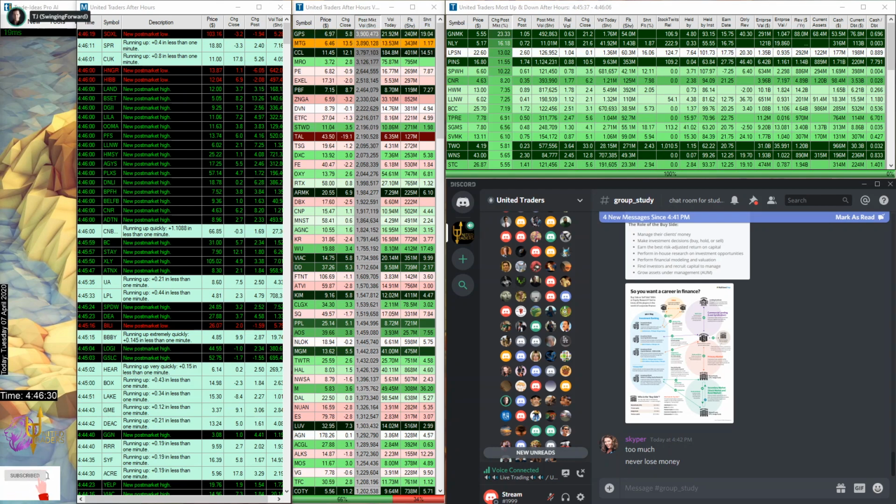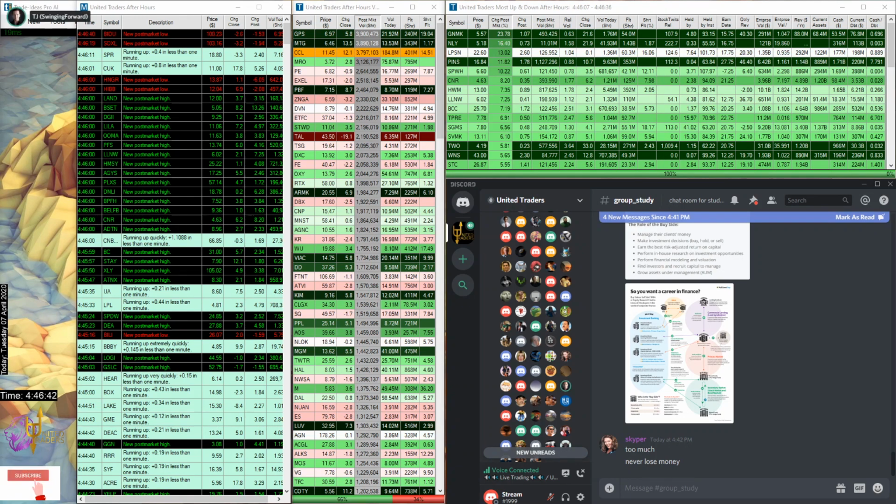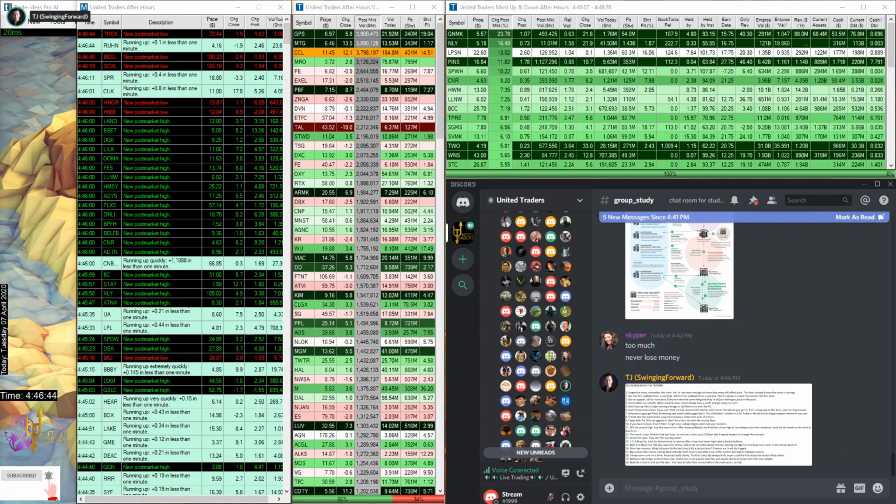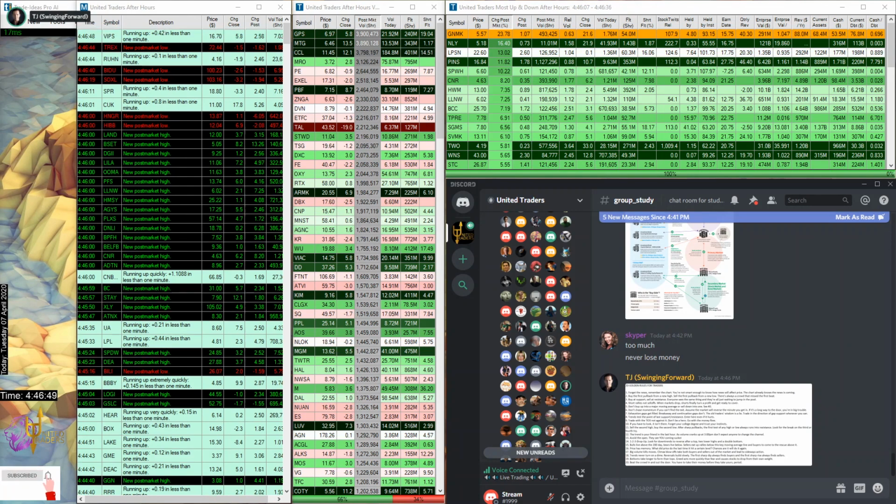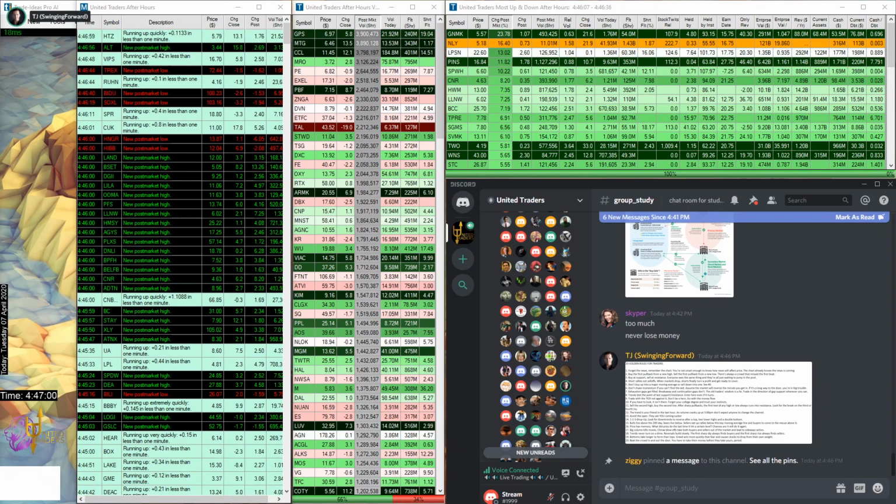So the first thing I want to post is something that Tony posted in our group about three or four years ago. These are the rules that you do need to follow. Now, if you're a new trader, don't think that you can read the news and know what's going on. We have algorithms now that can analyze it and make trading decisions on multiple different stocks simultaneously. By the time you read that news, the market has already reacted.